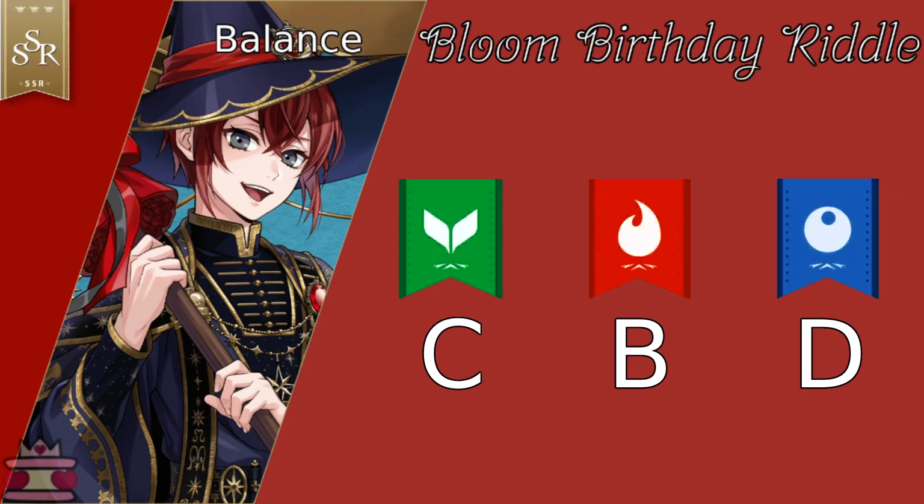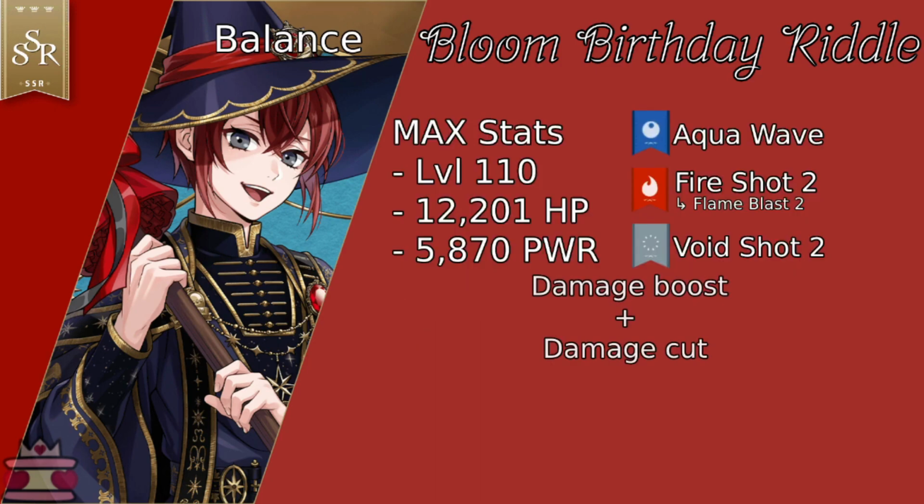Riddle's a C tier unit for floor exams, B tier for fire, and D tier for water. For skills, he's got Damage Boost and Damage Cut. On spell 1 at level 1, he has a minor damage boost to caster for 1 turn. At level 5, it's modest, and at level 10, it maxes out at major. On spell 3, he starts off with a minor damage cut to foe for 1 turn. At level 5, it's modest, and at level 10, it's major. So both skills scale the exact same way.